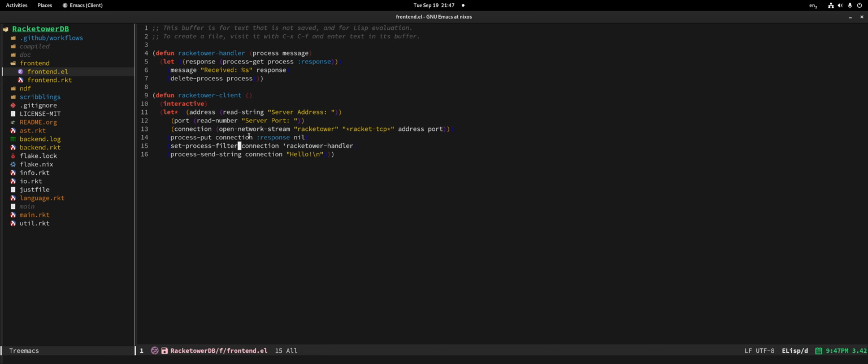Wait, this is wrong. What? I think this should be this. What? I have no idea. Does the order matter? It does, because in one case you don't have the handler defined before you actually write. So if it replies back before you actually set the handler, you're going to use it. So this is doing mutation. Yes. Oh, I see.